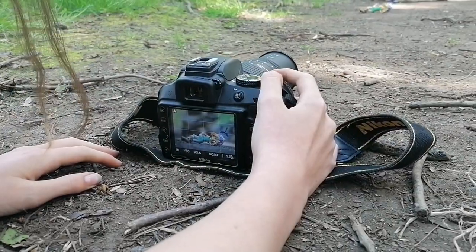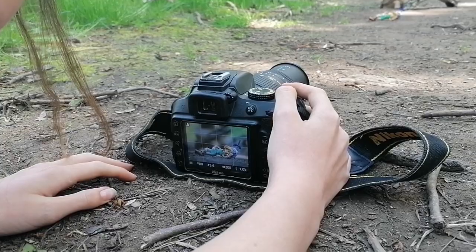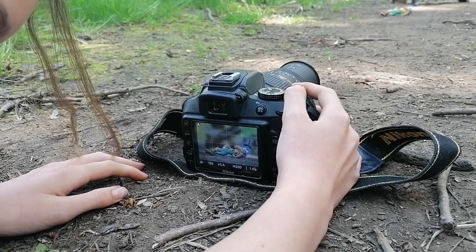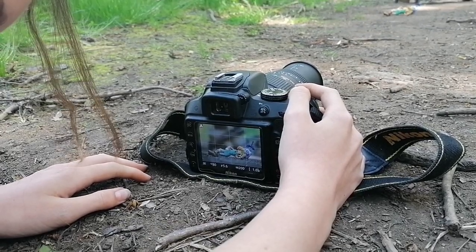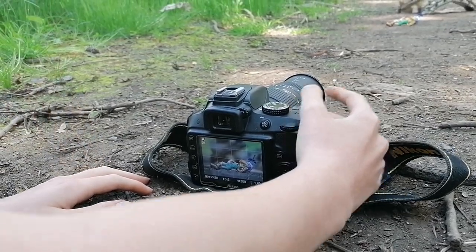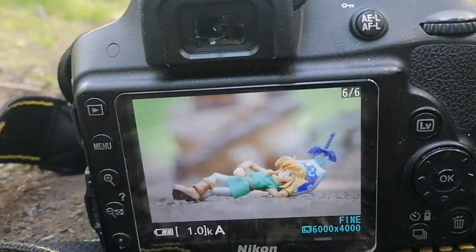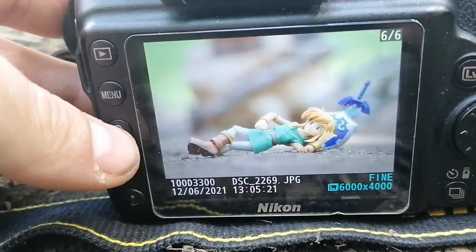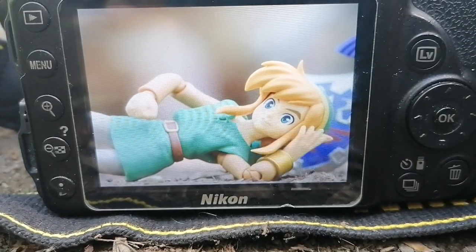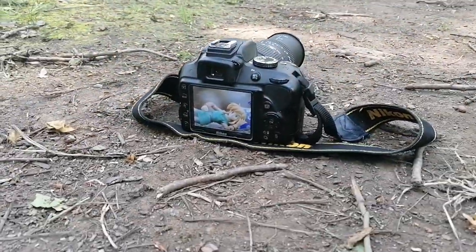My daughter's about to take the shot. What she's doing is getting the focus point onto the face — that's the main thing, we want it nice and sharp. We're also going to use a five-second timer delay to help avoid any vibrations; the last thing you want is to add any blur to your image. Okay, take that shot — and there we go. Beautiful! If we zoom in, look at that — nice and sharp on the face, just what we wanted. Perfect.